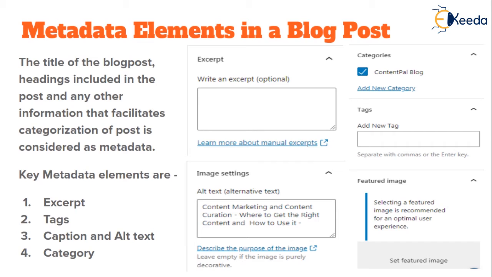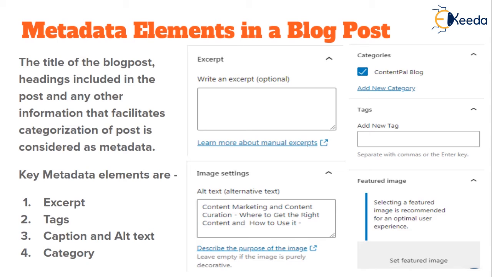The title of the blog post, as I said, is important information about the blog post, and therefore it helps a search engine crawler identify what the content is all about. So it must be carefully thought of and written keeping the keywords or the key search phrases in mind. In fact, as we'll discuss when optimizing your blog in the next video, it makes sense to include those keywords in the title itself, so that your metadata is powerful enough to communicate to your search engines as well as to your target readers what the content is all about.